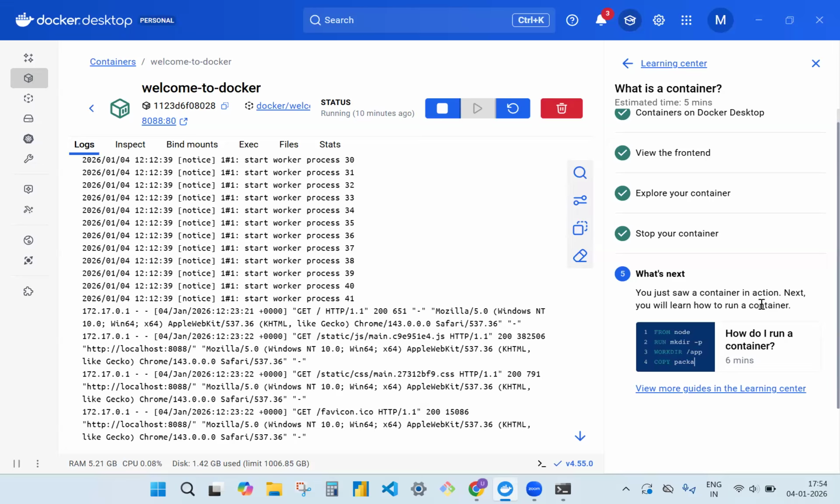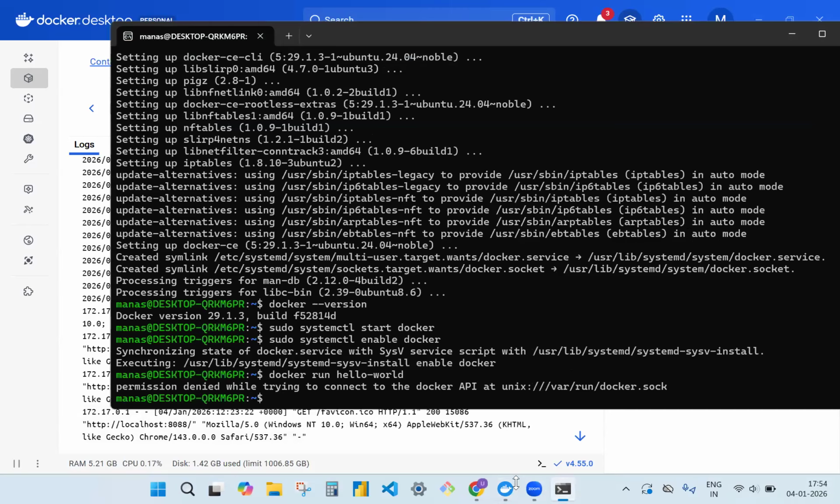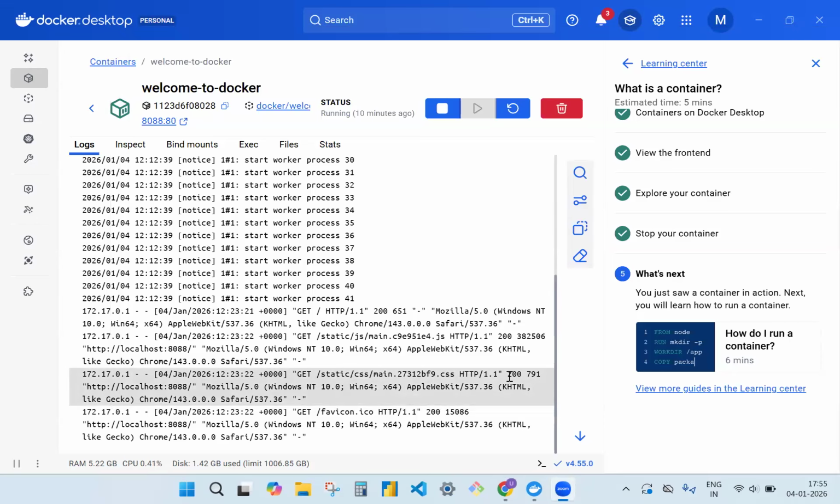Now you go to this Ubuntu and type this. We have not added this user as a key, so type this sudo usermod. I have pasted the command in the chat box. Just type that and paste it. Okay, now it has become the user. Now restart your server, that is, restart your WSL terminal. So type exit. Exit. Okay, open your WSL again.